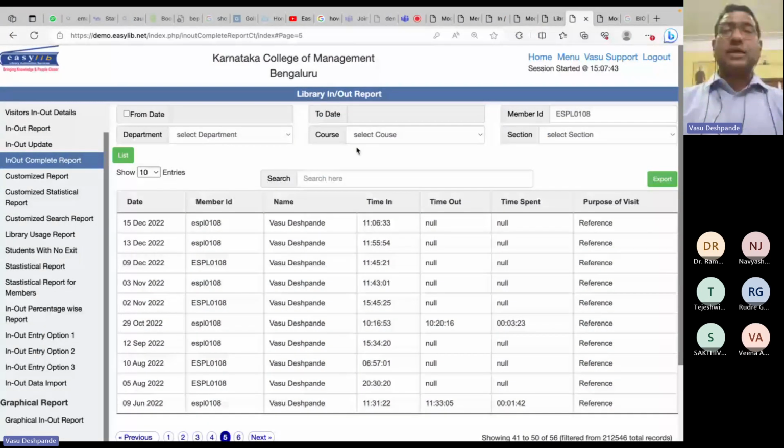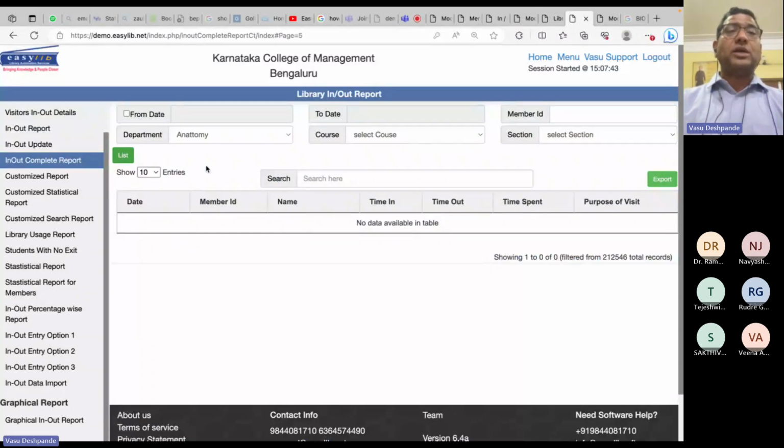By student you can see, and if you need to see by department, you can see over here. If you need to see by course, branch, how many people are coming from this engineering first year, how many from the fourth semester electronics department, like that you can get the data over here. Again, NAAC has different criteria. They may ask questions saying, show me in this particular branch how many people are coming. No issues, easily you can take this data and show it over here.